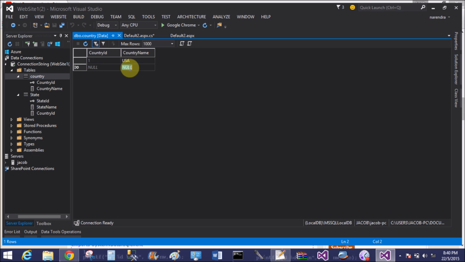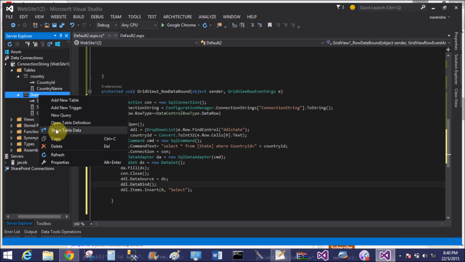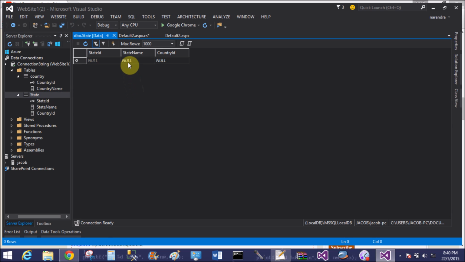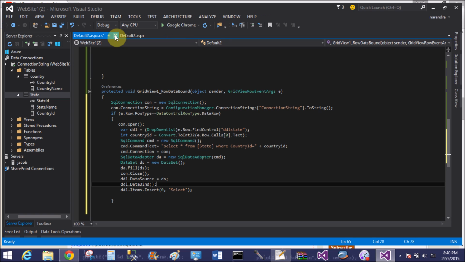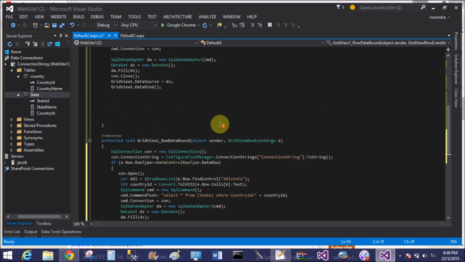So first add some data in the database table. And add 111 and DC DE, which is inside country ID 2. Okay, now run this application.